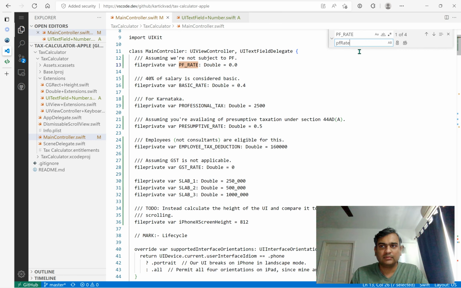PF rate. This is iOS connection. Basic rate.